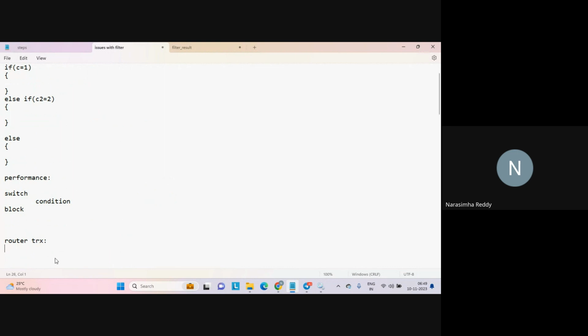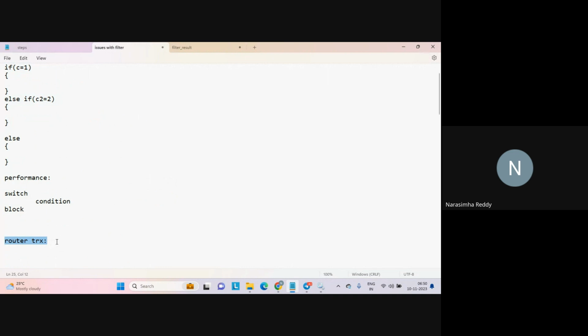And the second reason is what? For every condition, let's say for this condition, there is going to be one filter. For this condition, there is going to be another filter. Likewise, if we have n number of conditions, then we have to have a proportionate n number of filter transformations. That we can avoid by using the router.